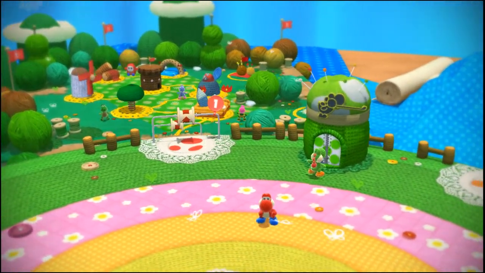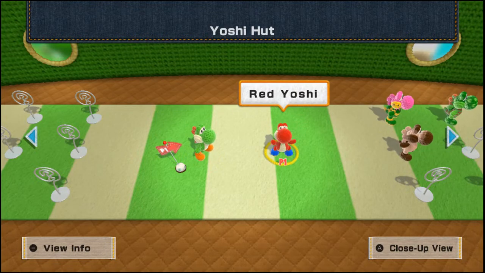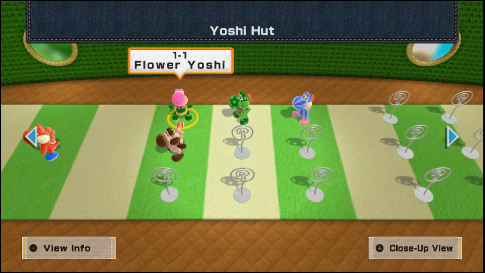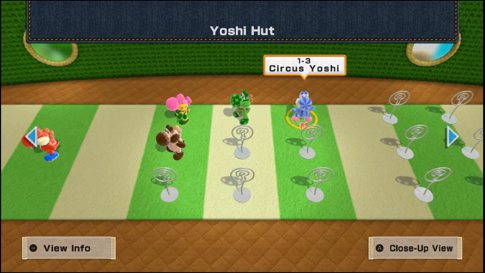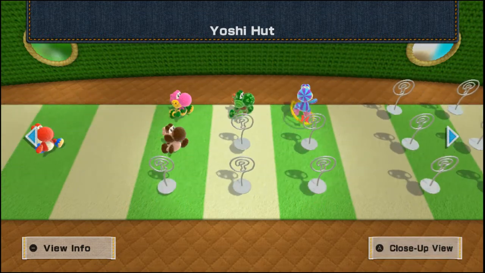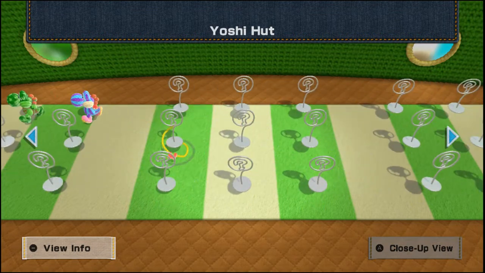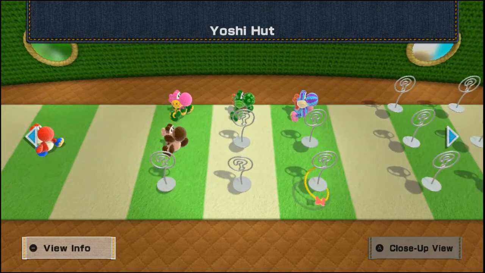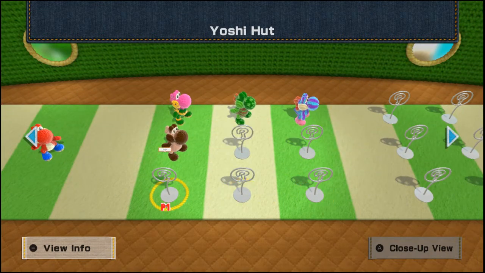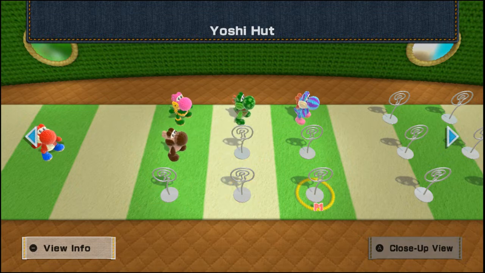And also, which Yoshi should I switch to? Hot chocolate, maybe? Hot cocoa. Oh, I could see from here how many more levels there are, can't I? Oh, like, I don't know what those are gonna be. Get out of here. They don't want us to look too far ahead.